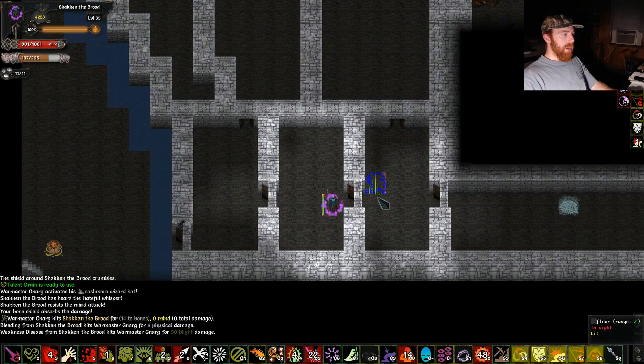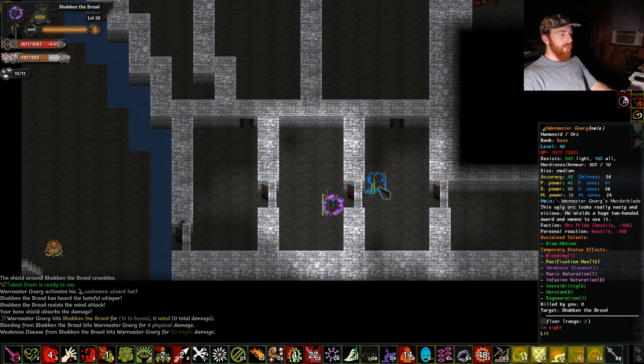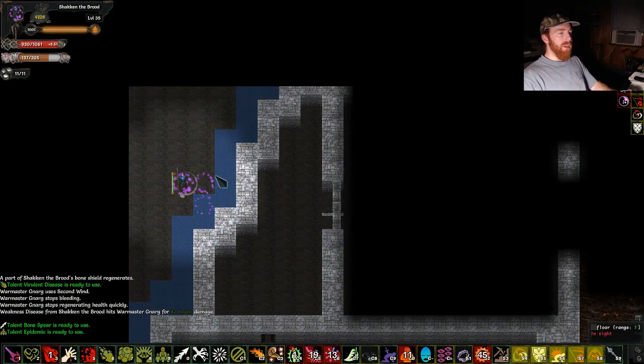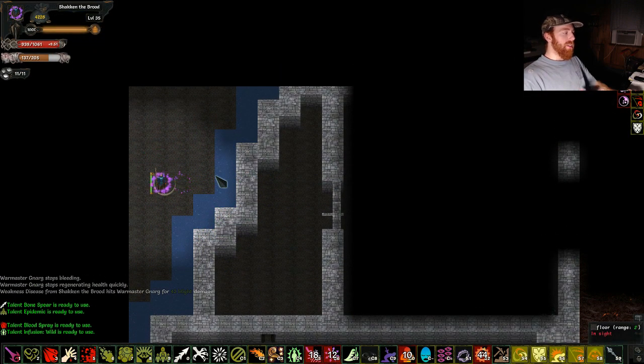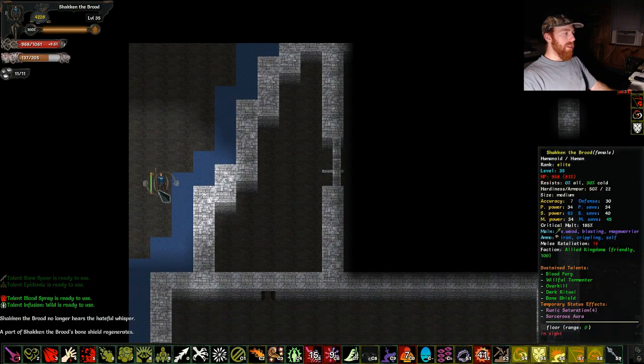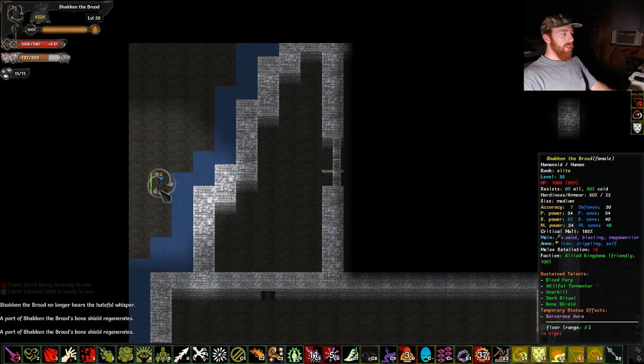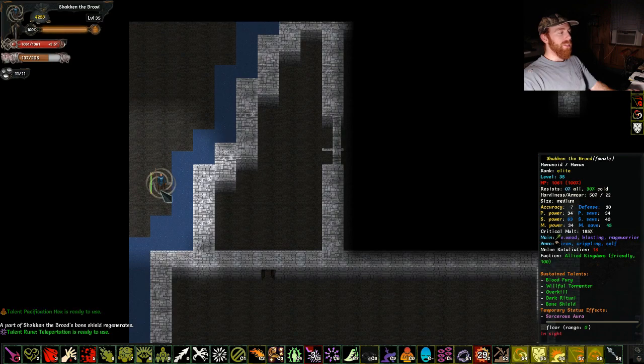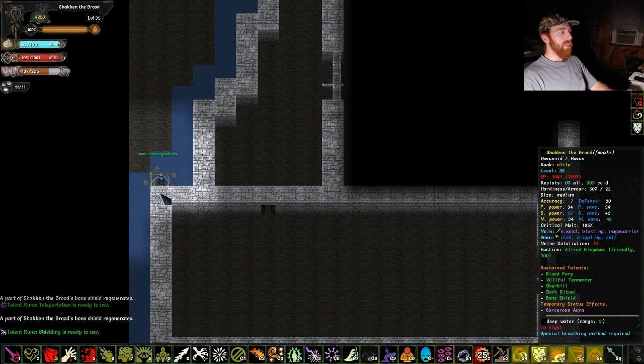Okay, so now I can teleport away. At least, I think that's what I'm gonna do. I'm just teleporting away. I'm playing this safe. I know how much of a pain he can be. That Relentless Pursuit is so good. He puts so many debuffs on you. It's like within a few turns, you're just packed with debuffs.